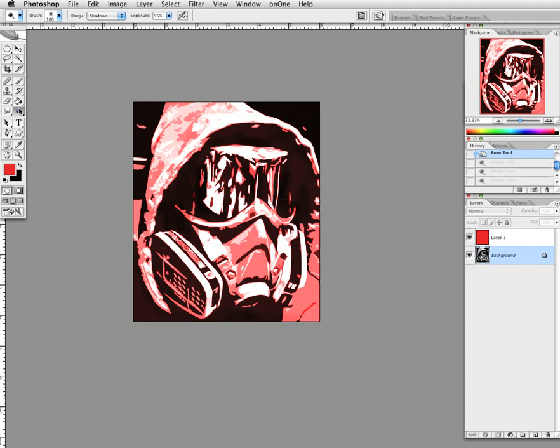But yeah, the dodge and burn tool. The dodge is going to make the area lighter, and then burn. Of course, you can adjust your options up here to get exactly the way you want it. You can take down the exposure, whatever it is that you want. But yeah, so here we have a solid color.